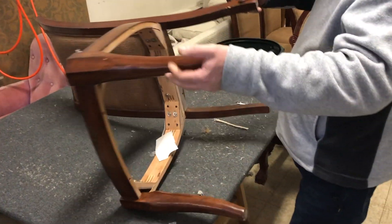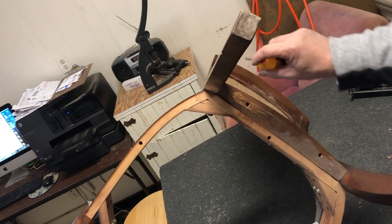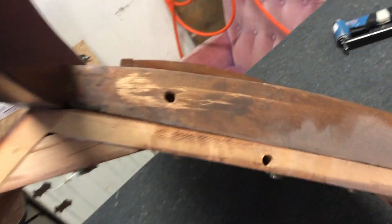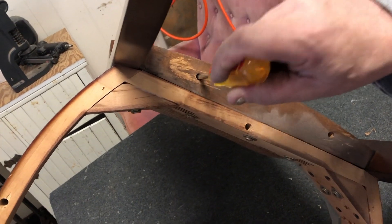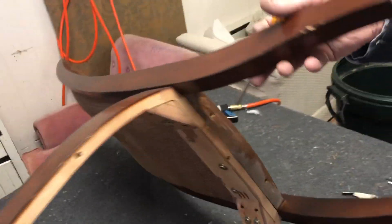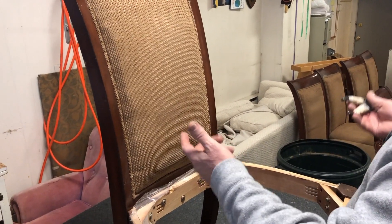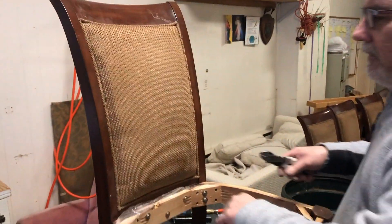I'm really curious about this back. Some of these are wood-paneled and upholstered — they're put in with two pins up at the top after upholstering and two screws down at the bottom to hold it in place. That's one method, usually seen on higher-end furniture. But when I put my screwdriver in here, this is wood, so I don't think there's anything in there — that's suspicious. The back has a desired recessed outside back, meaning you can see the wood here; it's a desired look rather than having a separate panel like the front.